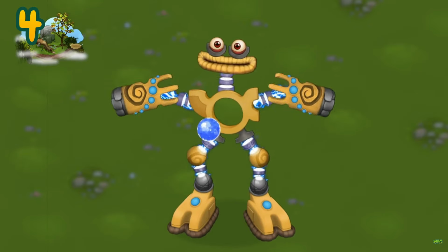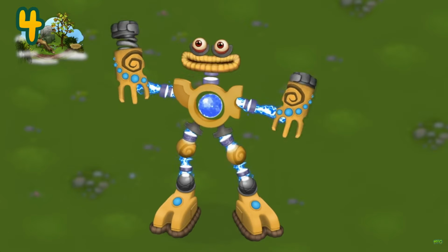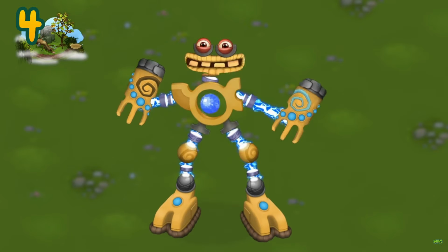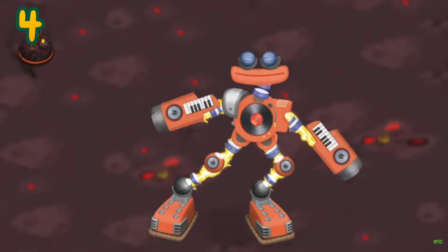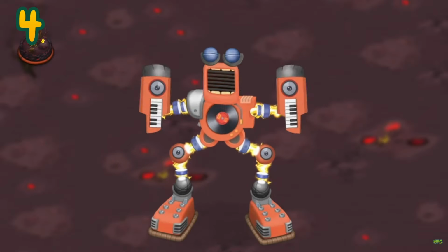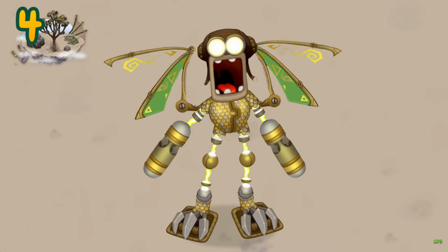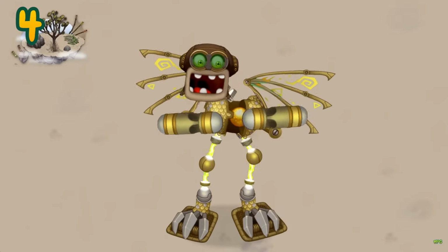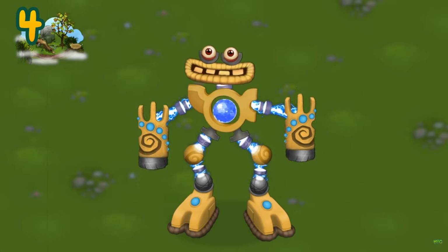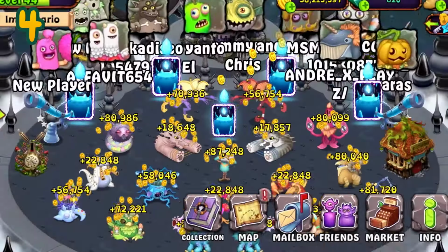And this isn't for any specific Wubbox, just literally every single Wubbox in the game, common, rare, and epic. They all have their own unique animation on each island, and I think they're super cool. Even their idle animations are amazing. Those go the same for each island, but while they play, that electronic vibe it gives is really just awesome. I love what MSM did with the Wubboxes. Definitely one of the top animated monsters in the game. But now let's move on to our top 3.